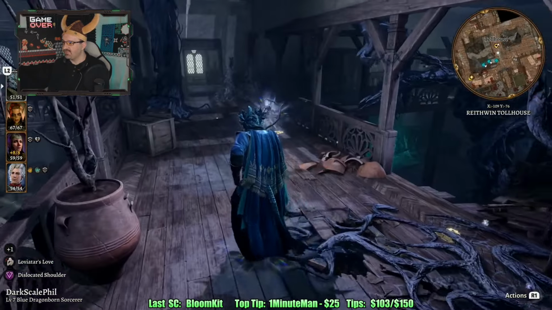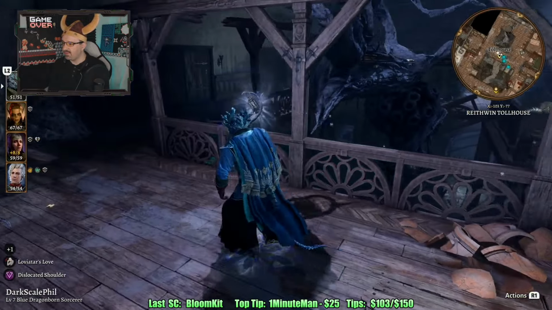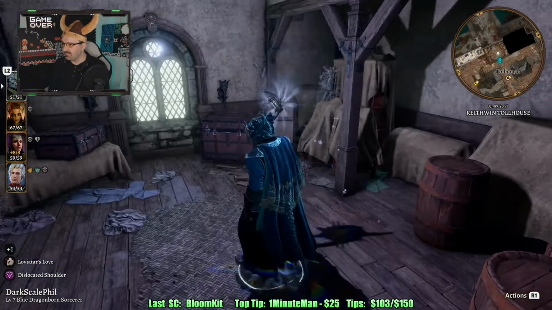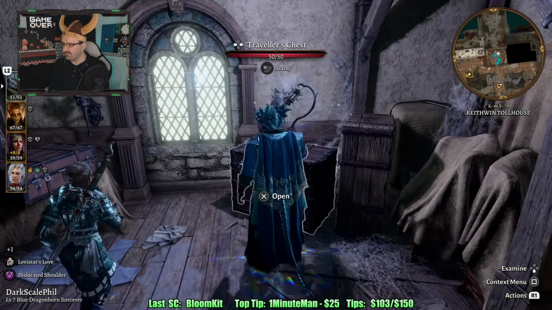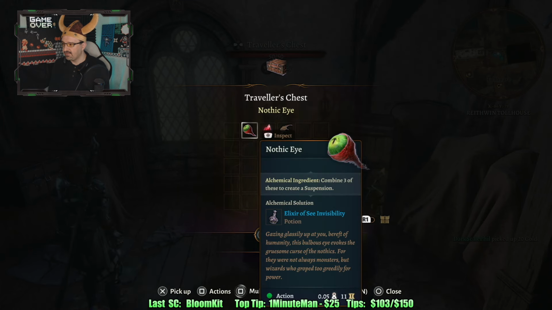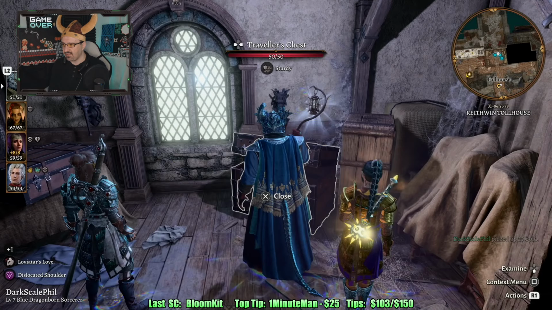So where were those locked doors? Over there? Right here. Did I go in this room yet? No. Because there's a chest. Gold. What the hell's a Nothic eye? It's a crafting item. Okay.